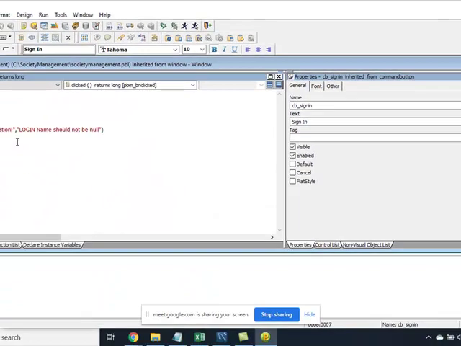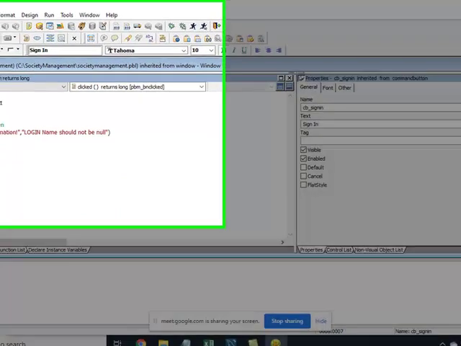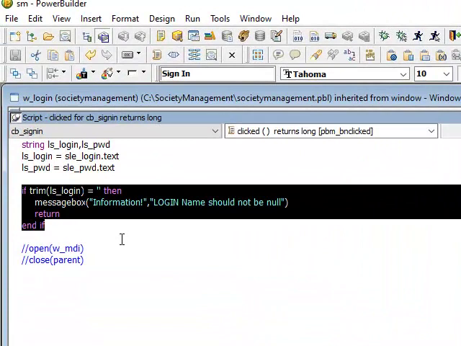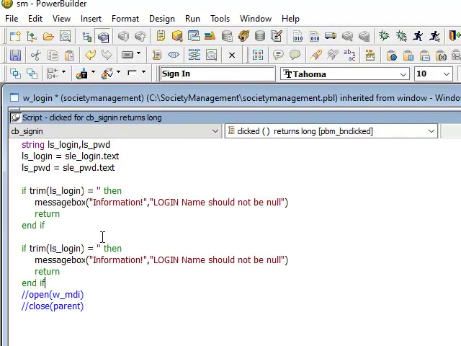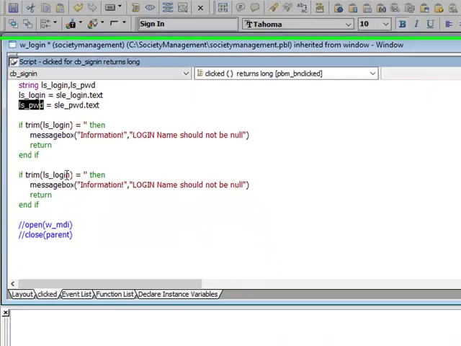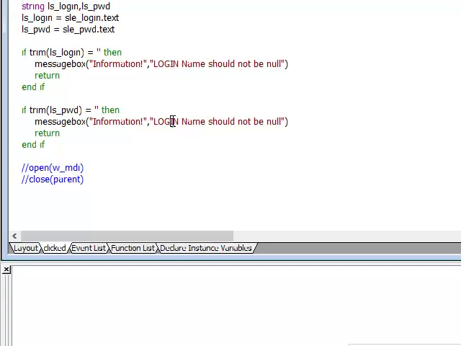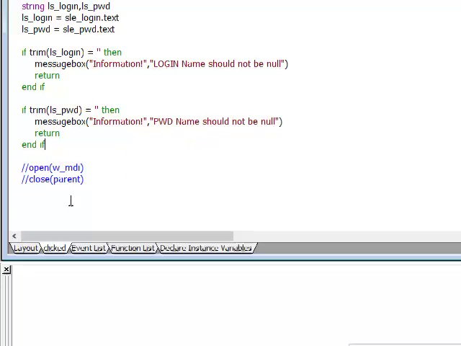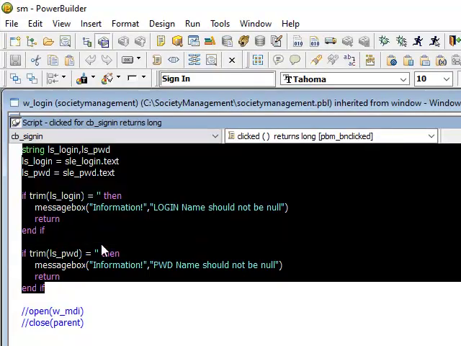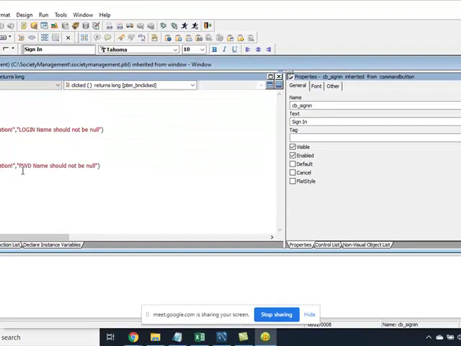This is one validation. Second validation is password should not be blank, right? Your password should not be blank. This script is called PowerScript, right?